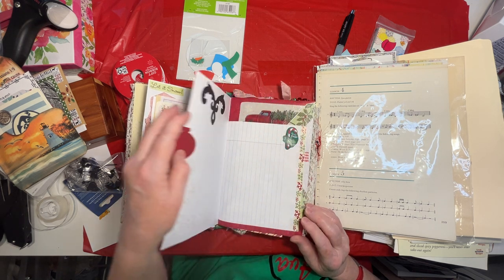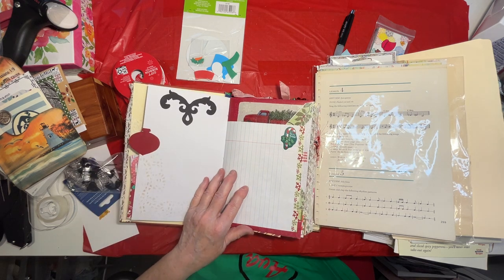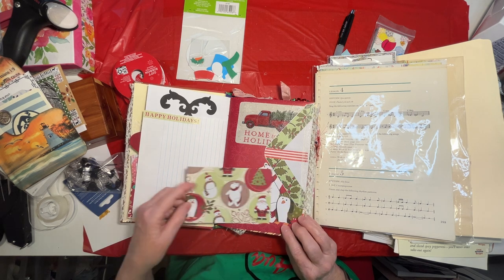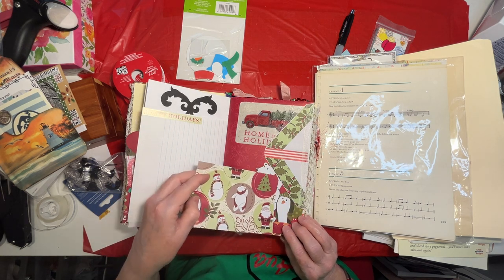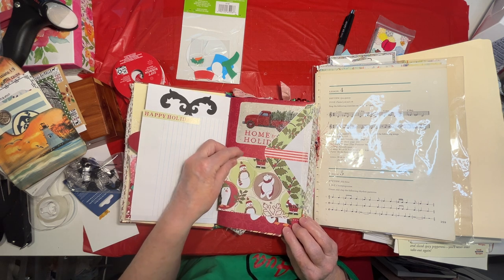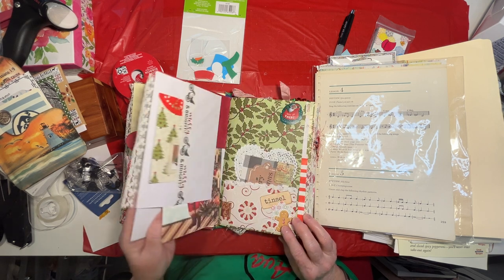Wish I had this when I first started in December. I had to make me one this year. Last year I had bought one, and I just didn't have the money to buy one this year. But I will use this for next year. I promise.